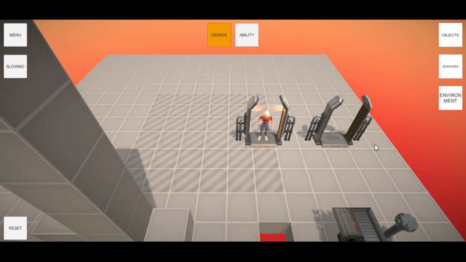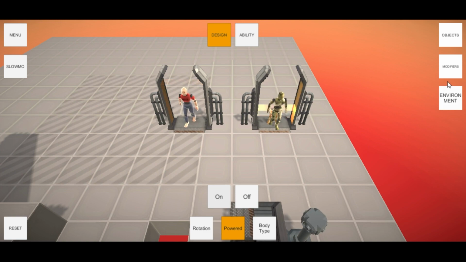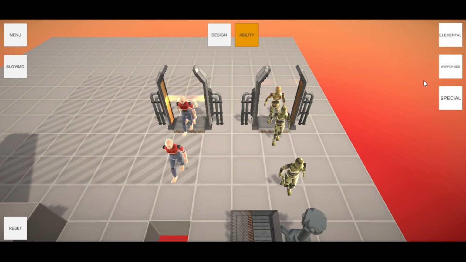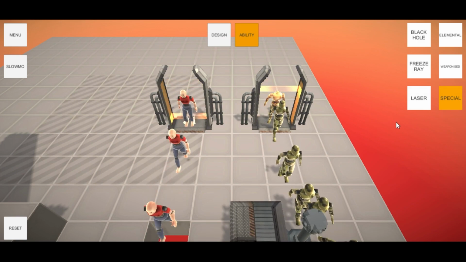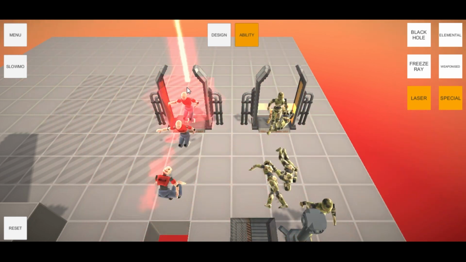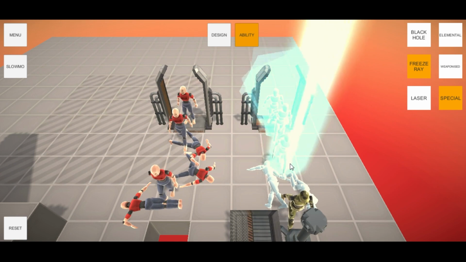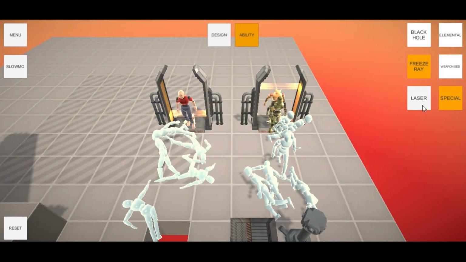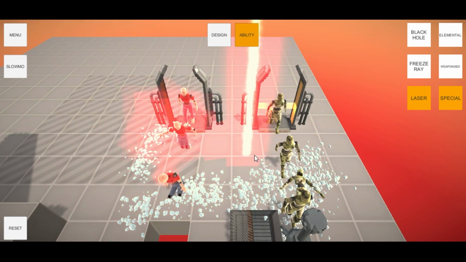As for the abilities, so if we wanted to power these on, power this one on, there's a set of abilities now. So nothing groundbreaking, but we've got like laser, so you can shoot a laser at them. A freeze ray, so if you wanted to freeze them all in place, you can do. And then if you went back to laser, you could actually just break them completely apart.